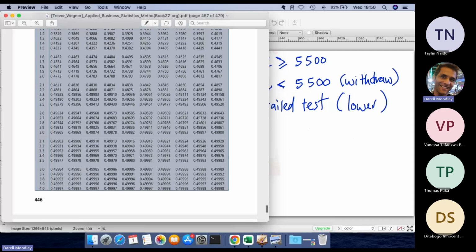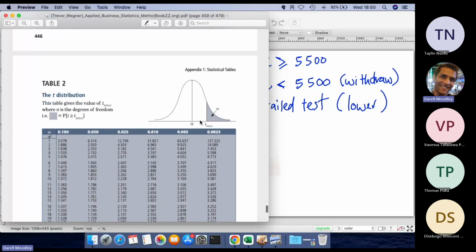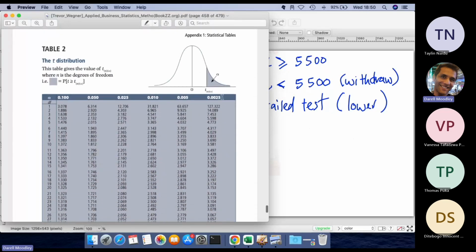And it's important that you understand this, because this table for the T distribution is telling you that you need to give it the area on the far right instead, and then it will give you the corresponding T value on the axis. That's the difference. So in other words, that area is represented by alpha. Say that alpha was 5%.